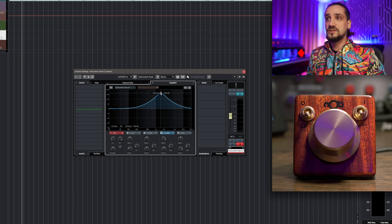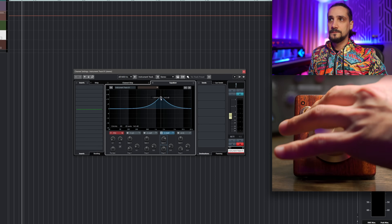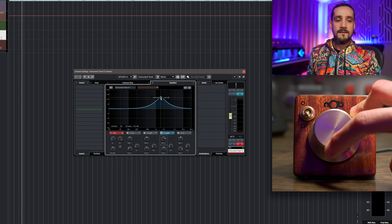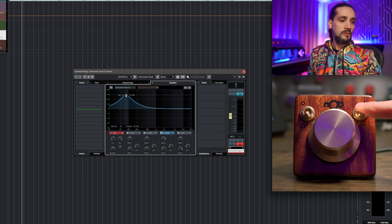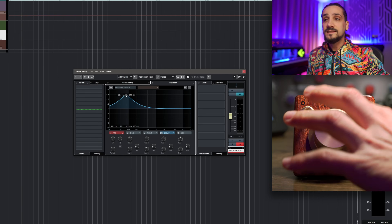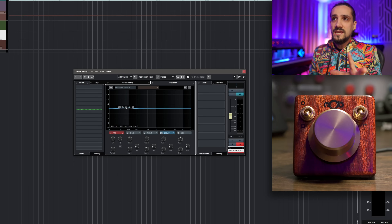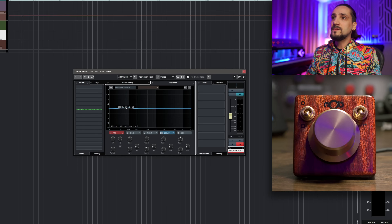It's very easy to boost quite a bit and then just try to pinpoint the frequency you want to find. And the cool thing is you don't have to flick the switch all the time. If you want to toggle between the two behaviors, you can just touch the switch — see, I just touch it — and when I let go it goes back to horizontal. So I can toggle between vertical and horizontal very easily, which makes everything really fast. This is great even without any software installed.